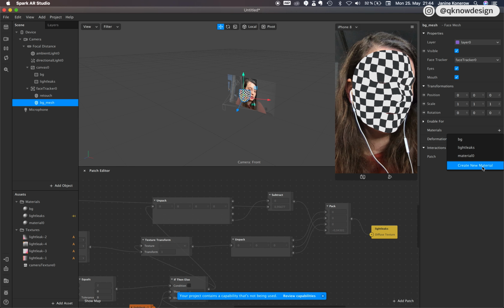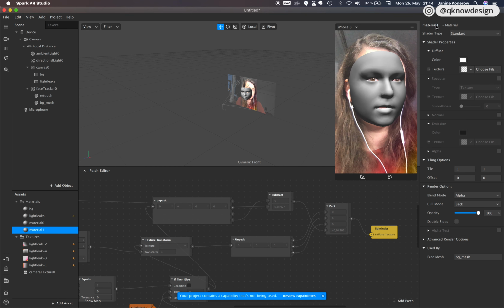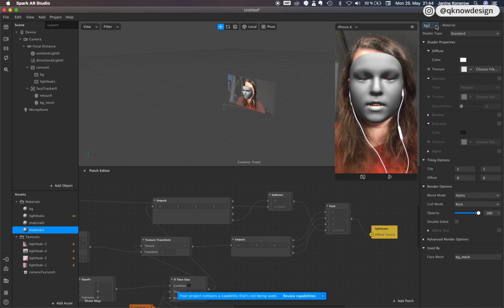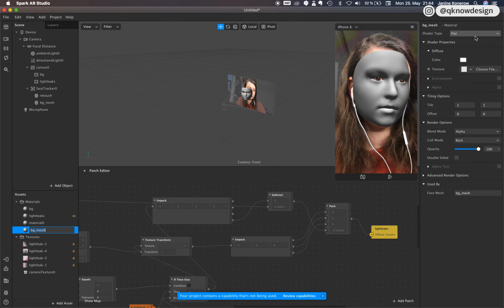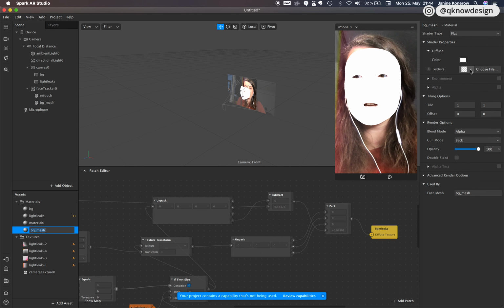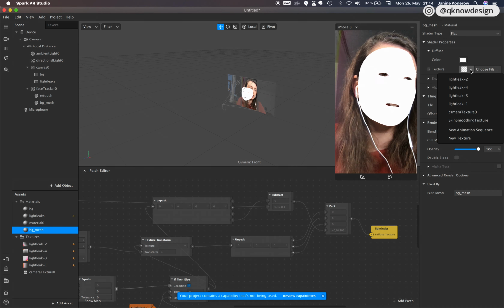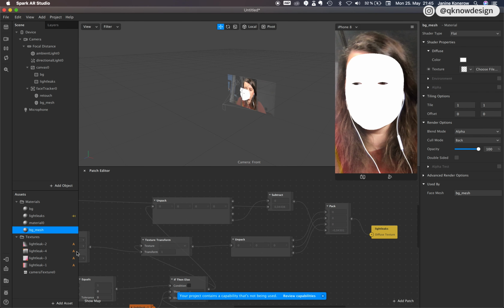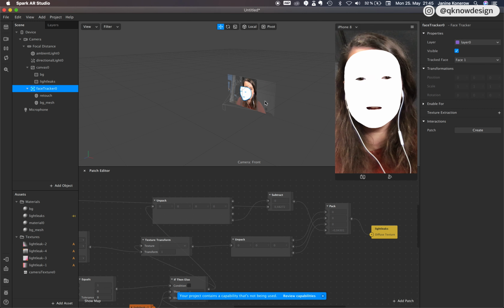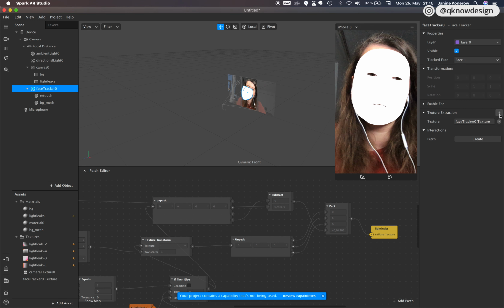I go to material and name this one BG mesh, and go to flat because we have no interaction with lights in this case. That makes it a little bit easier, of course.